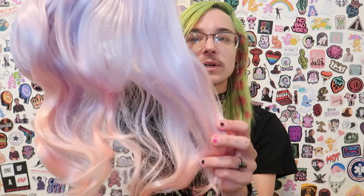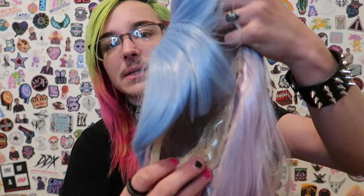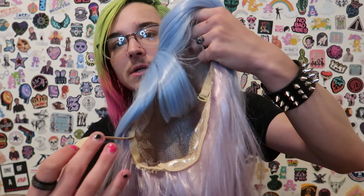It's very soft. So it is synthetic because I'm poor. It's pretty long, actually, wow. And it's curly, so we're gonna have to fix that. I mean, the curly's cute, but it's not the scene look that I'm going for. And then it has bangs that are straight across. I'm gonna turn them into scene bangs. And then on the inside, it does have the little adjustable thingy-ma-bobs. Clips is the word for that? Yeah. Let me put this on.